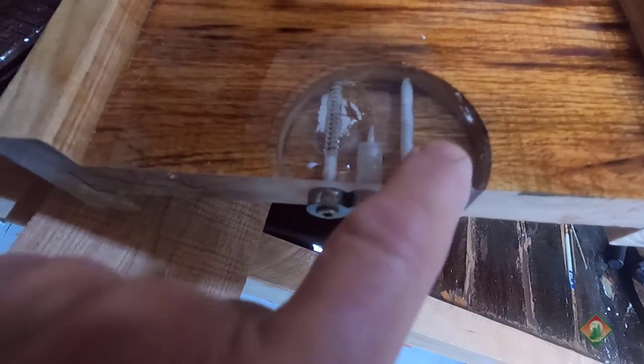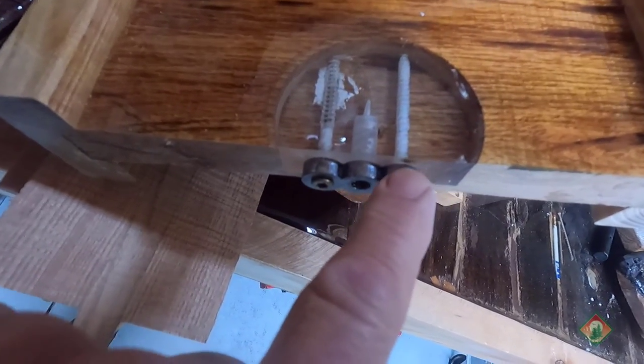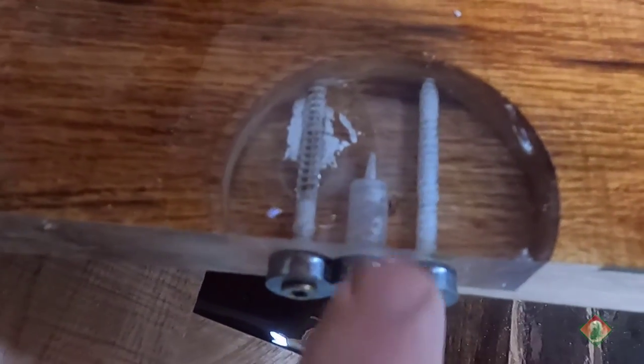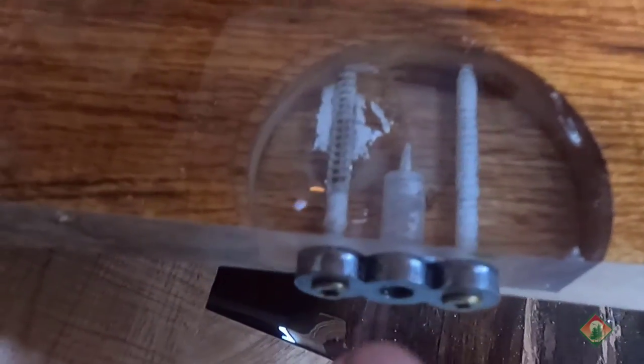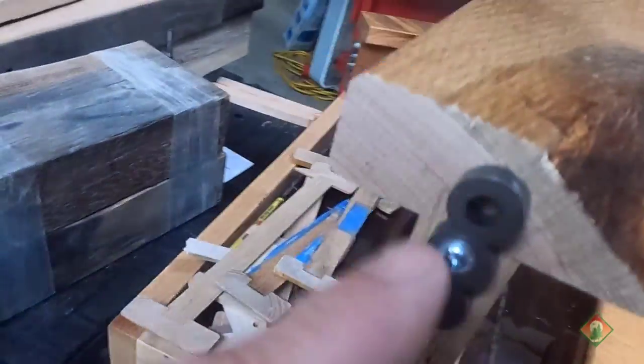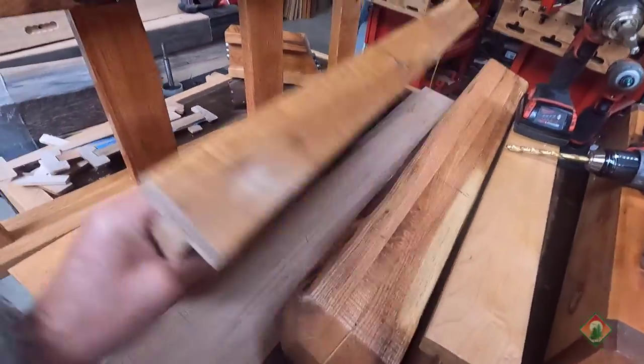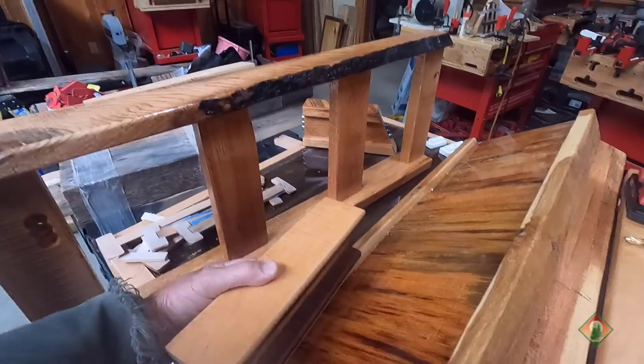On this one, I went further — I wanted to show the threaded tenon joinery. This is something I actually have a patent on. It's not available on the open market yet. I wanted to make a prototype so I can do demos showing how it looks on the inside. This is the threaded tenon — the metal piece is the patented item — and then I have a couple of GRKs that go in, plus the hole for the thread where the bolt goes in.